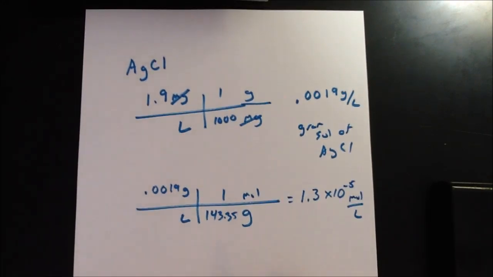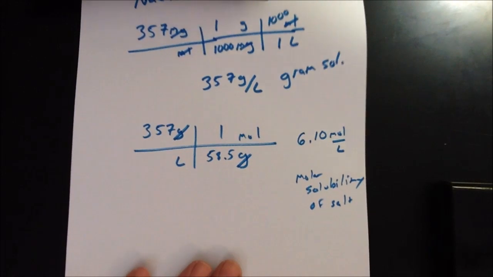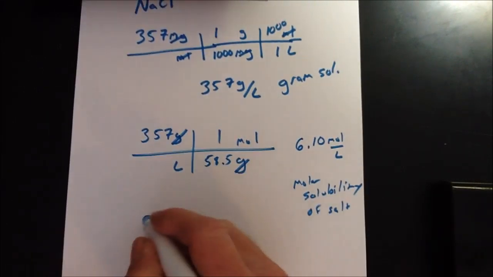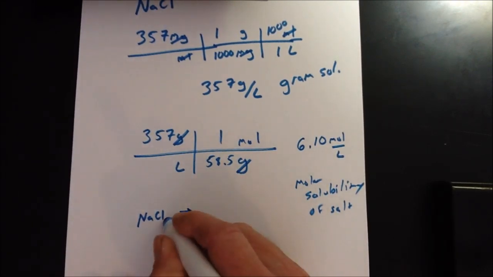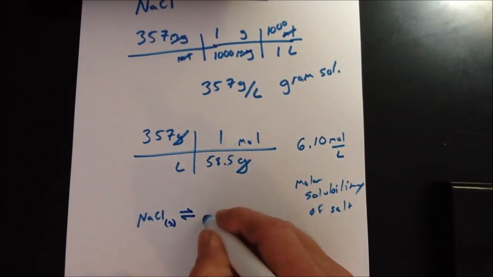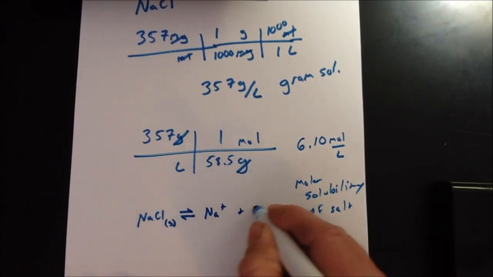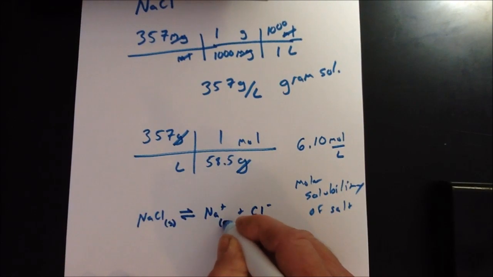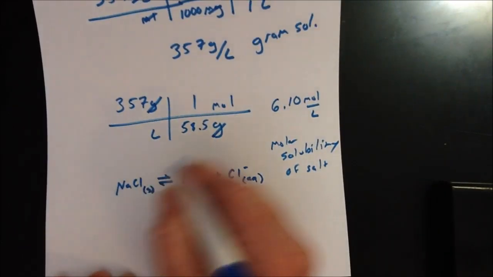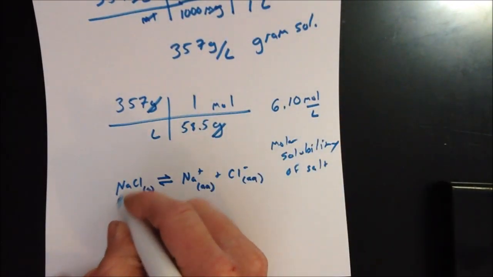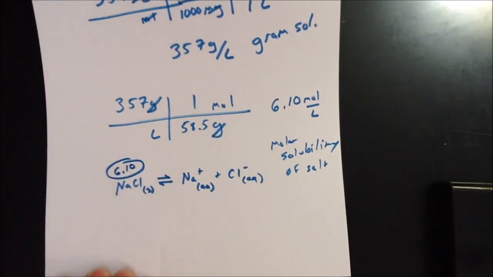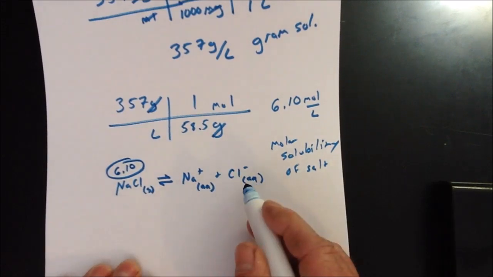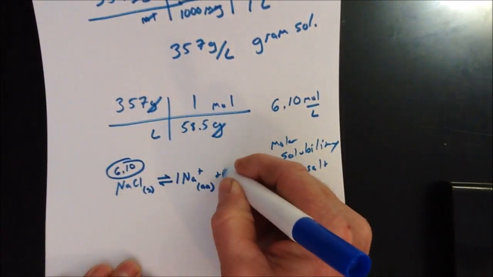Alright, so now we're going to talk about these things actually going into solution, the next step of what we're going to do here. So we've got NaCl, and there's that dreaded equilibrium, and we're talking about the solid here. How much of it simply goes into solution. So we're just talking about the solution process. I am going to go into how we go from molar solubility, which is 6.10 for the solid, but I want to know what the concentrations of ions are. Well, this is actually pretty easy because it's 1 and it's 1.